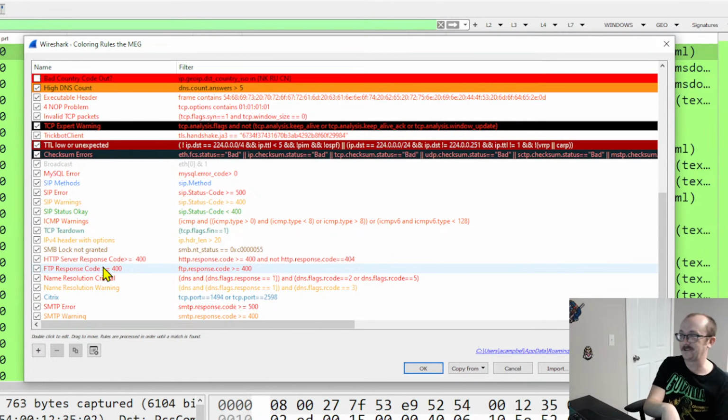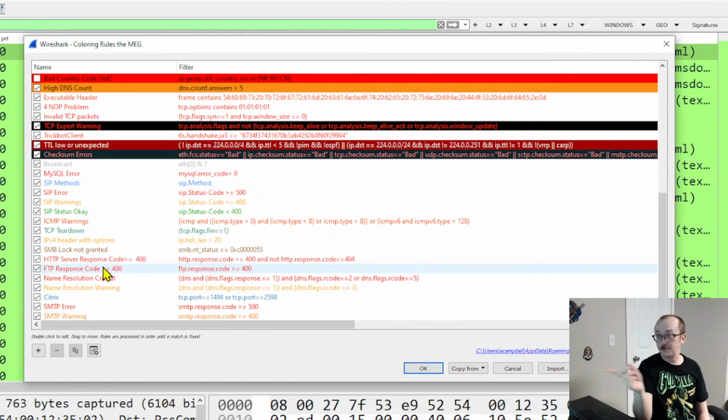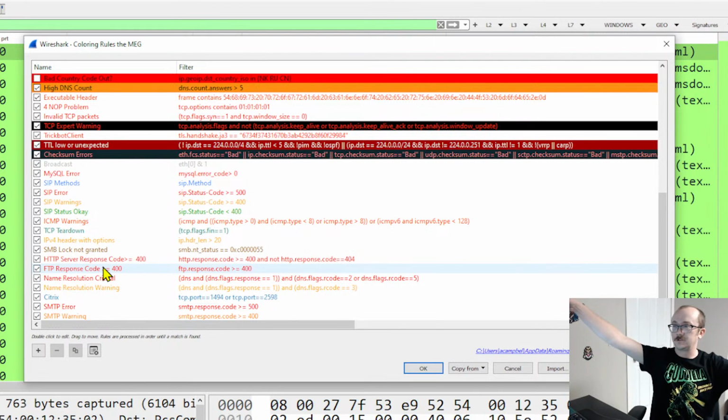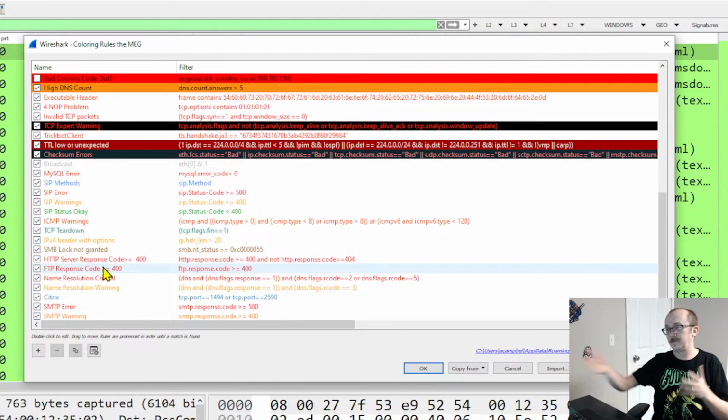FTP would be useful to know if you're watching for particular codes and you've got users on the internal network that are calling out to a server on the internet and they're getting a deny or a failed connection. That should be an alert for an administrator to think, hold on a second, there's somebody inside here trying to connect and failing to a server.